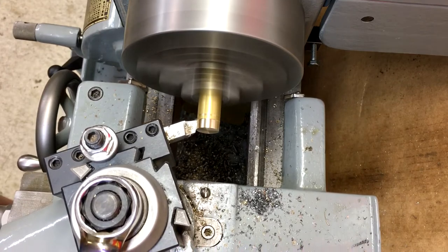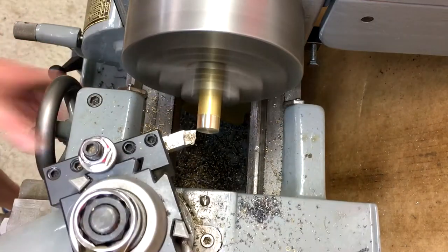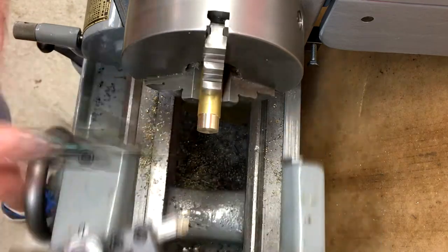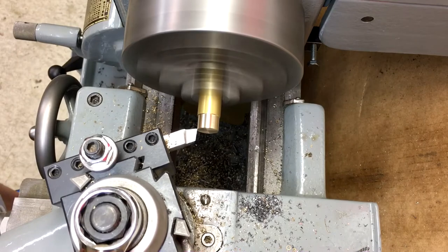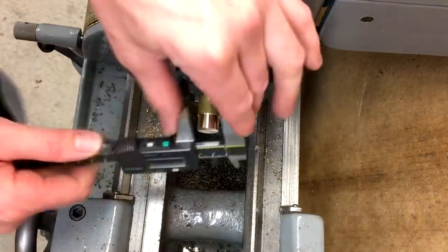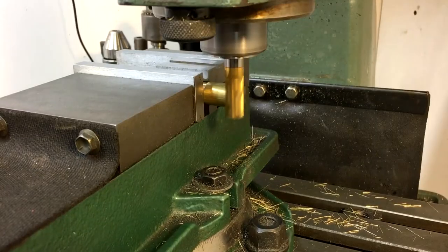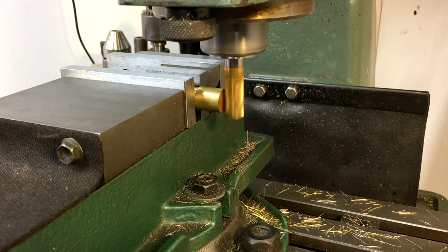The plan is to use two pieces of half-inch copper pipe as the arm of the light. Since half-inch copper has a five-eighths diameter OD, I've got some five-eighths brass rod in the lathe and I'm turning down a shoulder on it so it'll be a snug tap-in fit inside of the half-inch copper pipe. These brass pieces will turn into the pivots or hinges of the light. I made a total of five pieces and cut them off at the bandsaw about three-quarters of an inch long. Over at the mill the first thing I did was trim these down to all the same length, just over five-eighths of an inch.